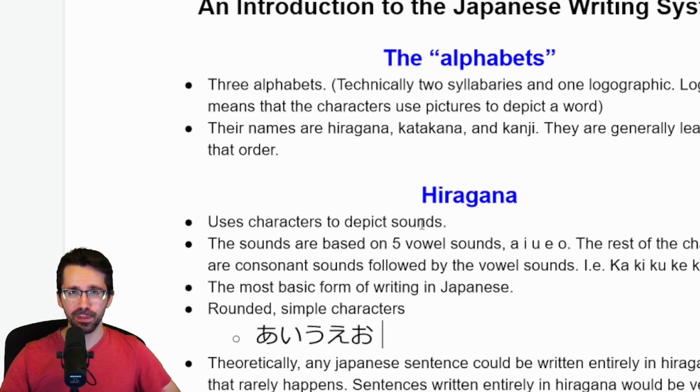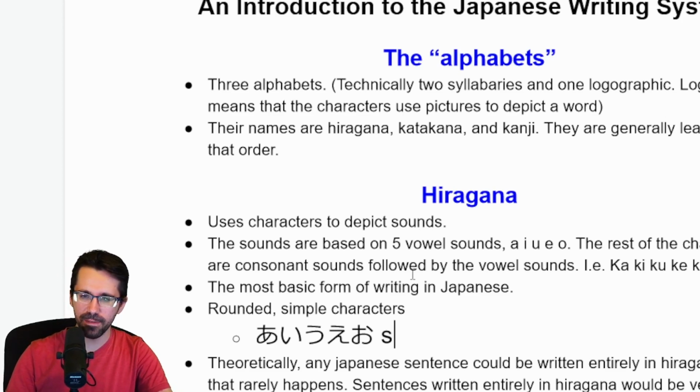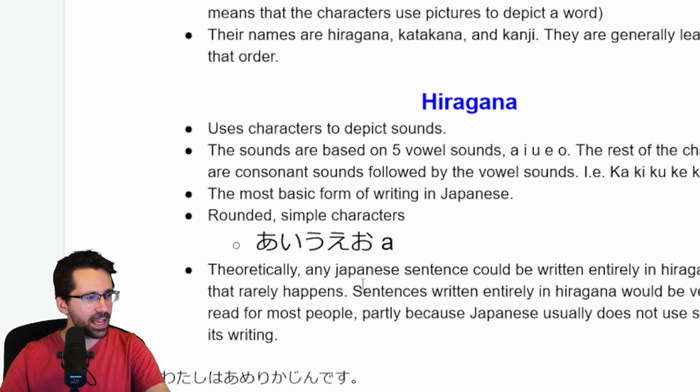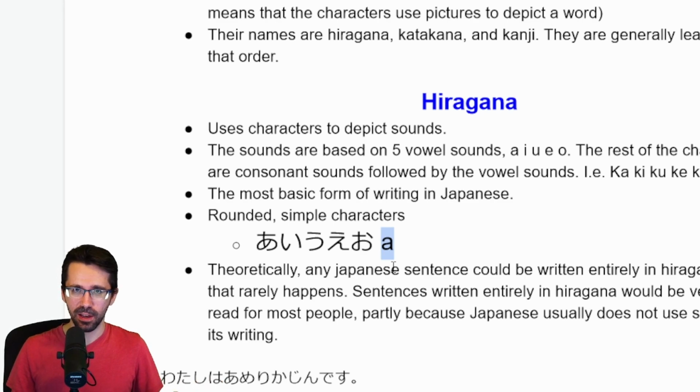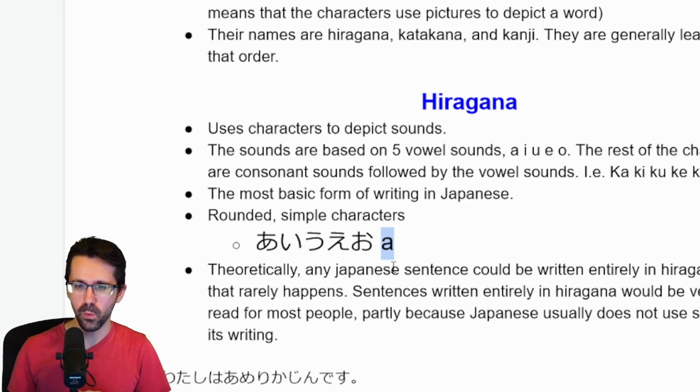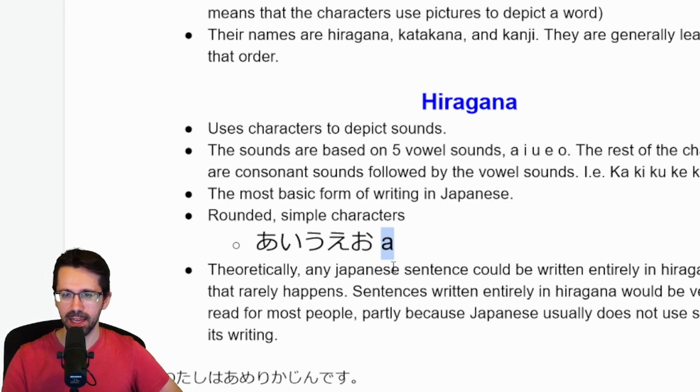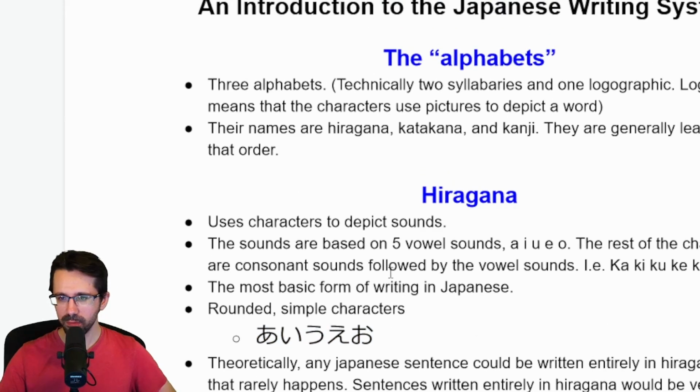That is different from English. If we look at the letter A, for example, in English, A makes many different sounds. It can be a, it can be ah, it can be a. Lots of different sounds depending on the word that it's used in, and that's going to be different from Japanese. These characters, for the most part, will always be pronounced the way that you would expect them to, the way that they look. Just that simple, a, i, u, e, o in this case, for these ones.